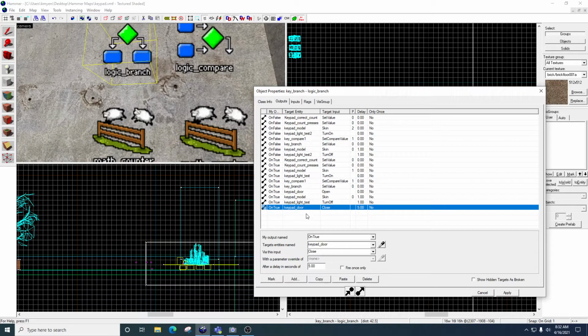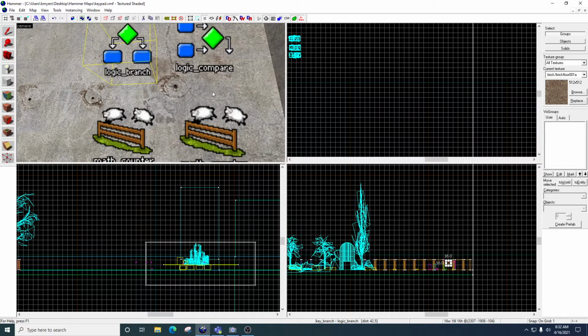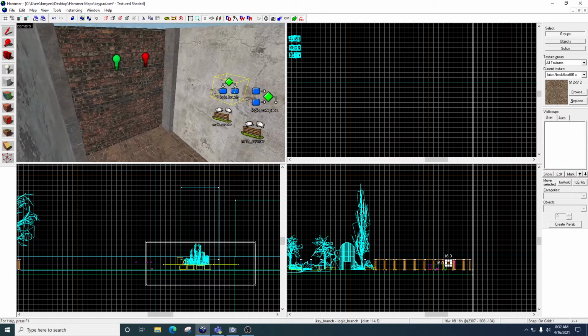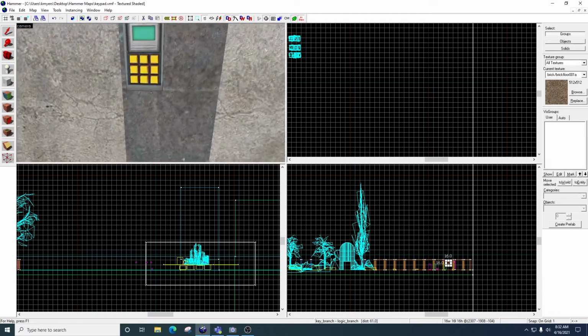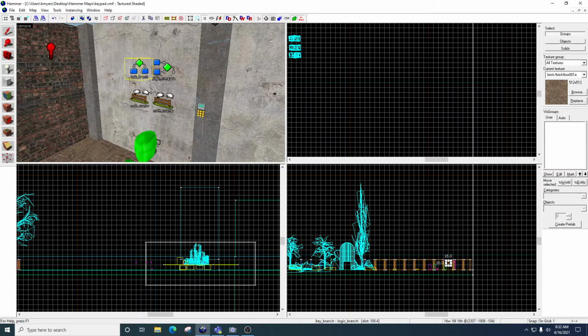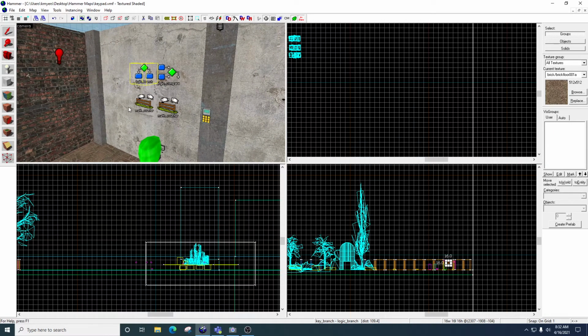This is the whole logic that makes it work off of this branch right here. And that is it. That is a 4-digit combination. We've got a door, there's your logic, there's your buttons. It works. So let me know if you have any issues with it. And otherwise, that's what we're working on today.